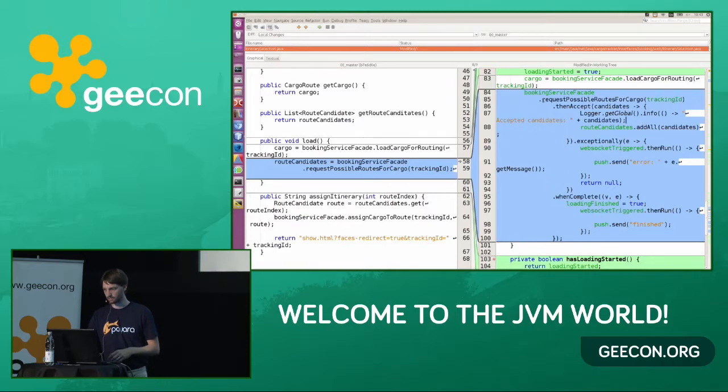When we request computation of the new routes, we return completable future. So I already changed all the components below to return a completable future. I get a list of candidates, and now I can change a callback to send these candidates, or I'm actually sending an update request to the UI so that it gets the candidates from the JSF model.